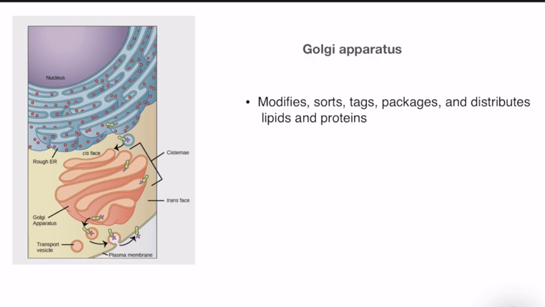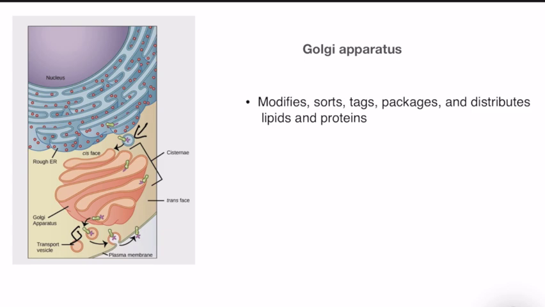In the diagram here, you can see that this vesicle is budding off the rough endoplasmic reticulum and going into the Golgi body, the Golgi apparatus, where it will go through the tubules. And in the tubules, the Golgi will modify, sort, and tag what it's receiving, and then ship it off on the trans side. So it'll ship it off, and that package will go wherever it is needed.